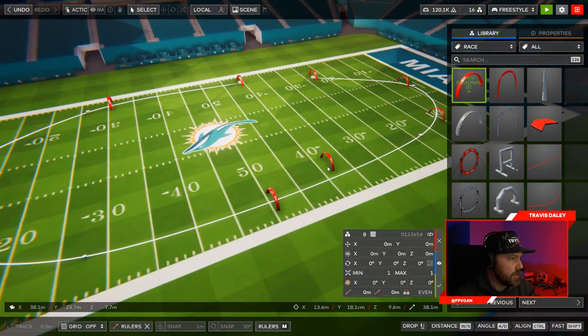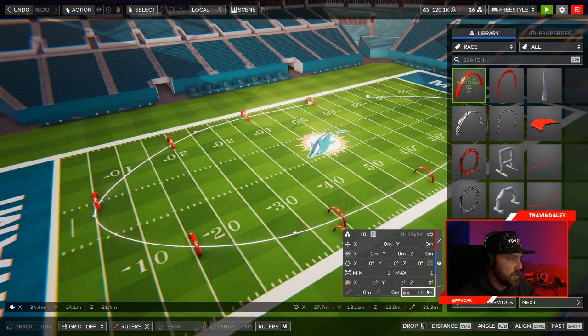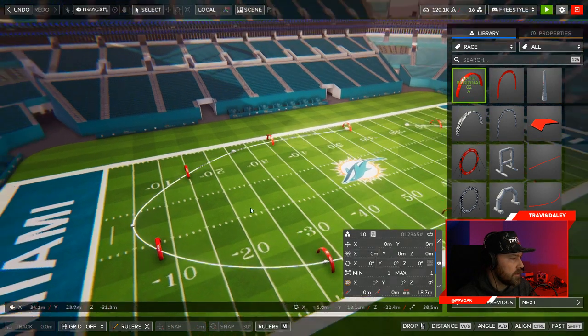One thing I like to do is, instead of having it try to evenly spread across the line, I like to specify the distance. So if you come down here to the bottom right one, you can punch in a number. That's 10 meters. You can see now I've got 8 gates, 10 meters apart. And if I come down here to increase the number, I can increase the number. Or I can come down here and increase the distance along the line.